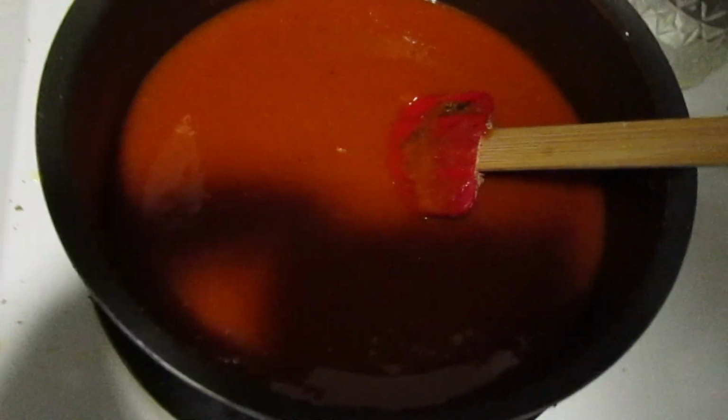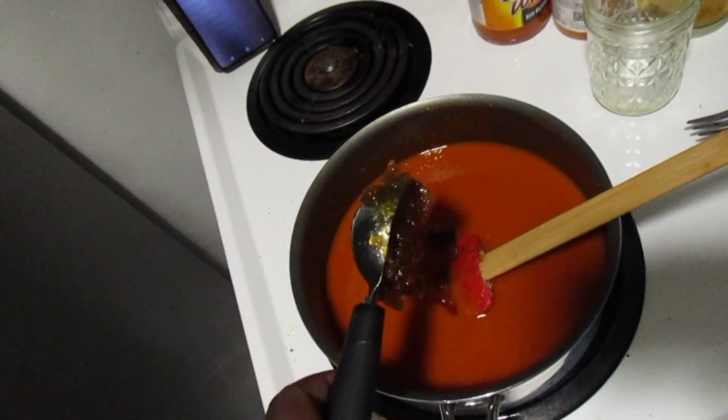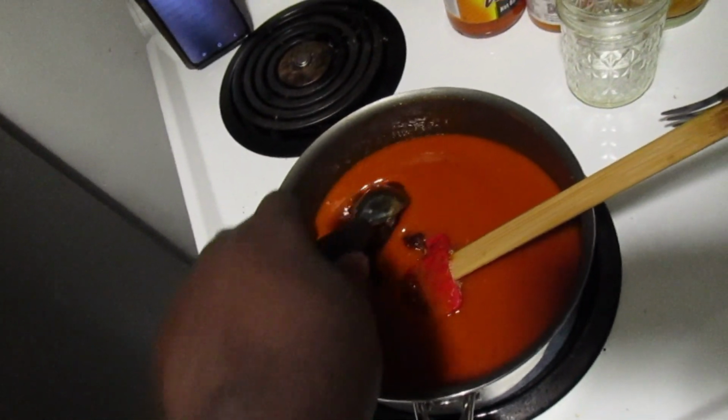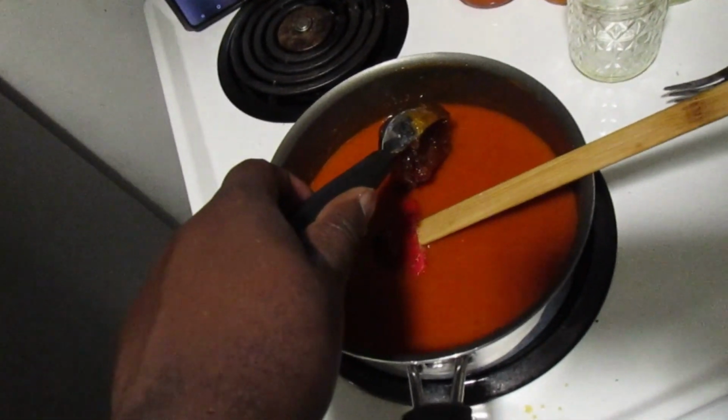Alrighty. Now we need this to simmer. Now it's smelling a little bit too peppery or a little bit too hot. So I'm thinking it's gonna be a little bit too hot, but let's try it. It's not that hot though. Okay. So this is gonna need more honey. So I'm gonna add more honey to this mixture, and we'll be right back. So you guys, I got another ice cream scoop full of honey. And then we're gonna stir it up, and I'll be back to taste it.